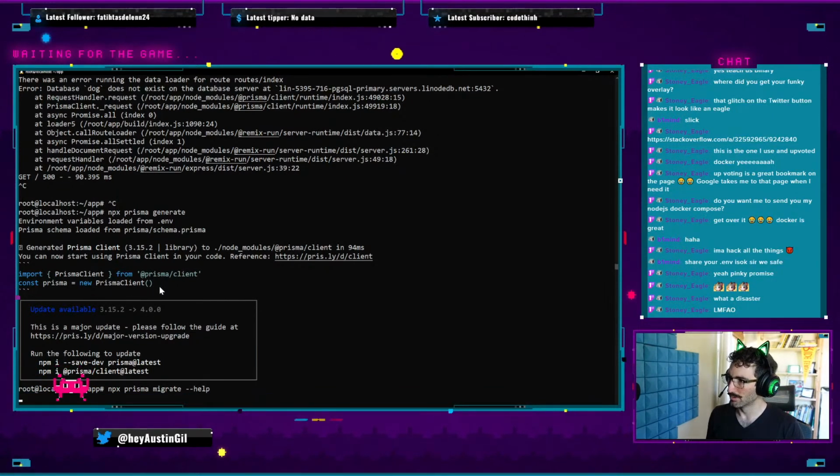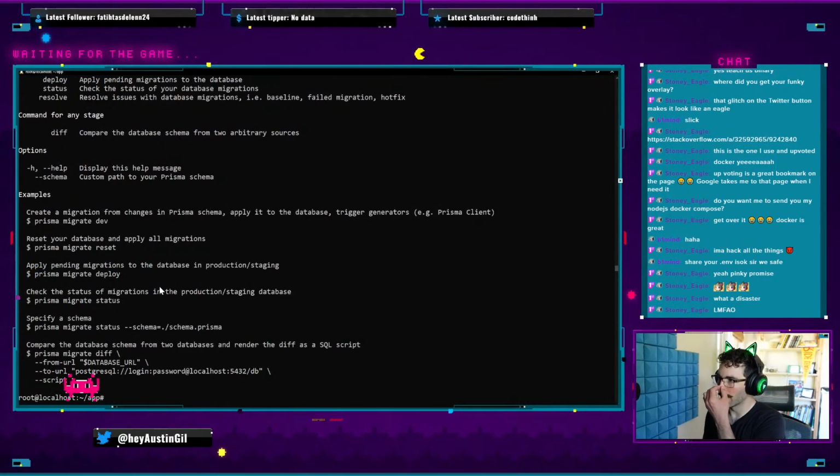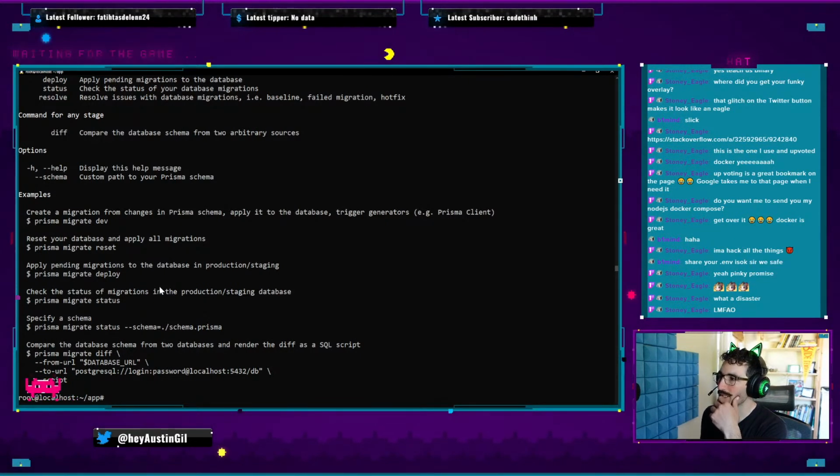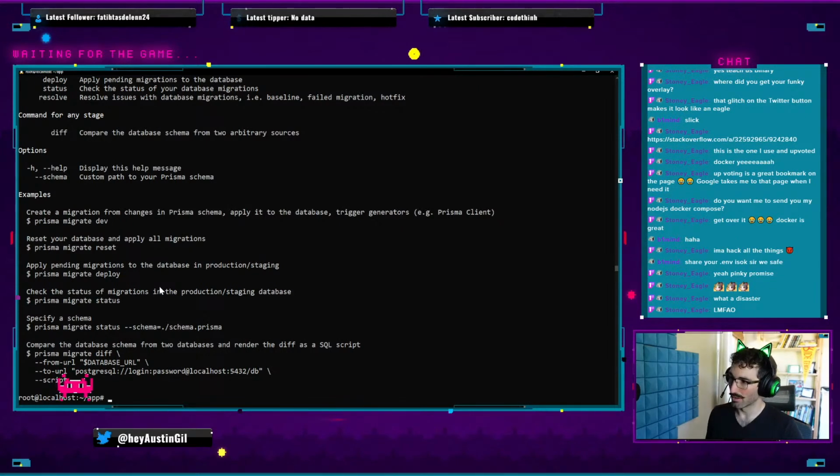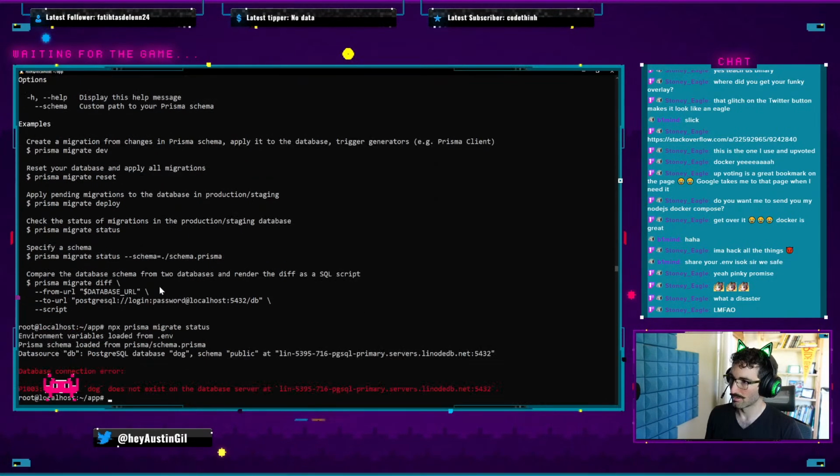Help. Migrate deploy. Migrate dev: create a migration from changes in Prisma schema, apply it to the database, trigger generators. Reset your database. Now what I want: apply pending migrations to the database in production staging. Okay. npx prisma migrate status. Database dog does not exist on the database.